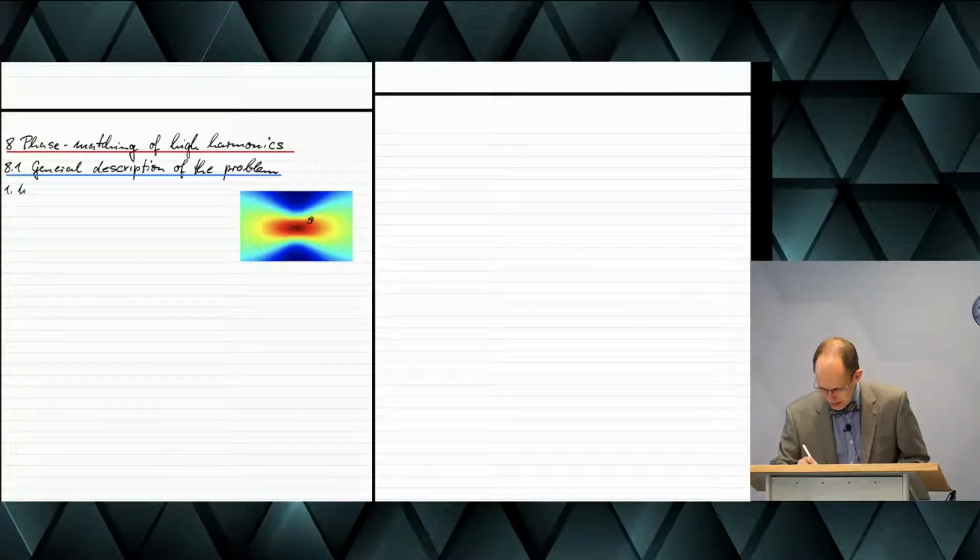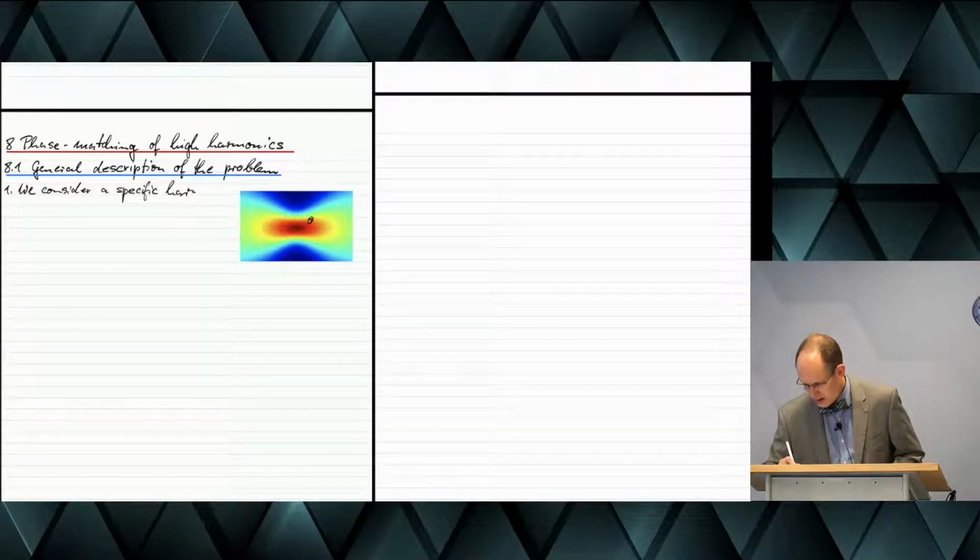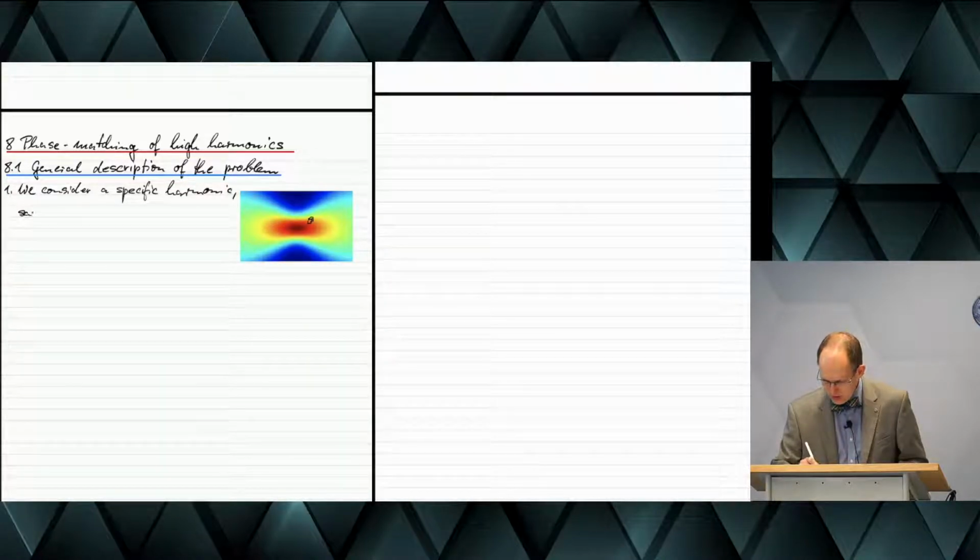Let's write that down. We consider a specific harmonic, say the Q's harmonic.